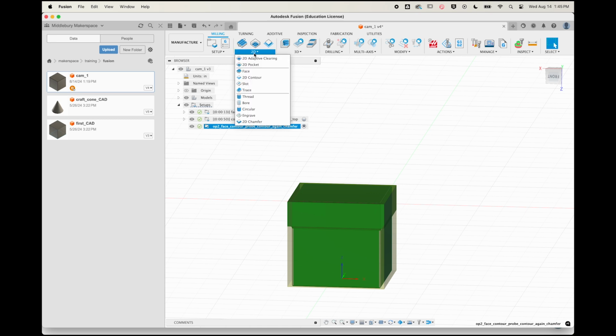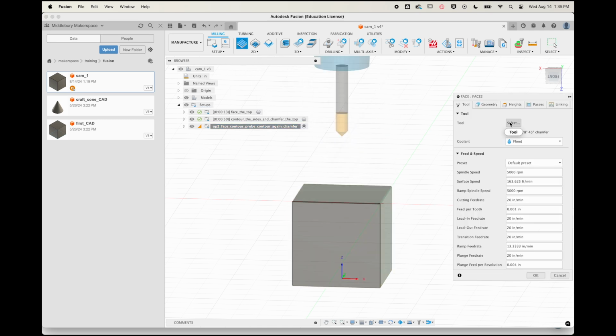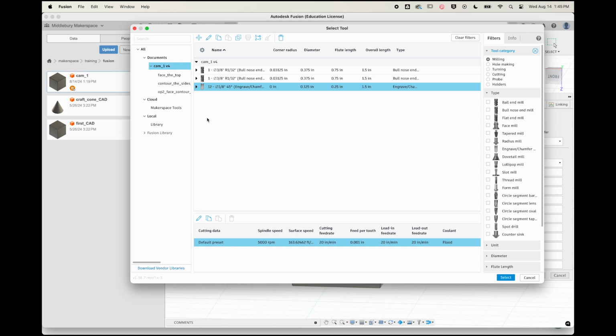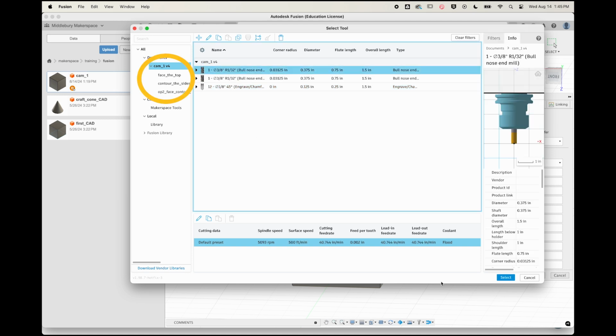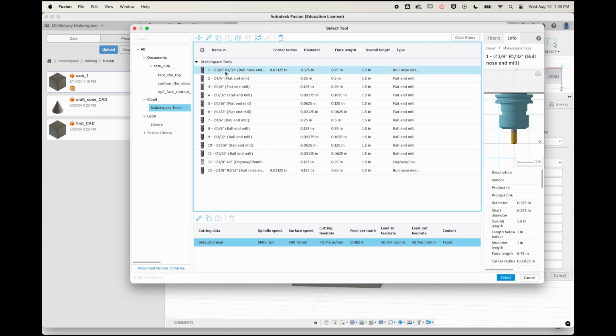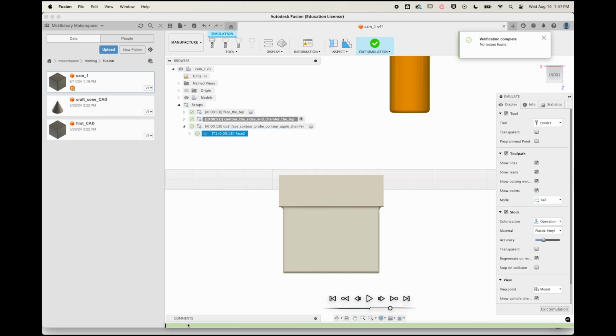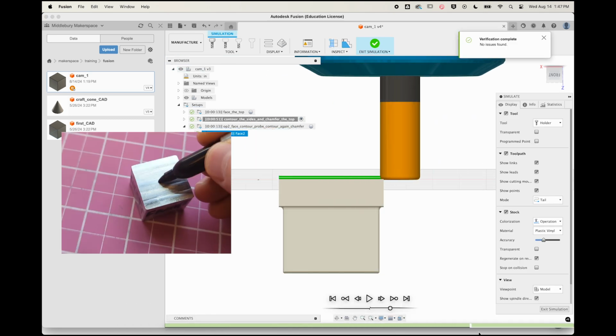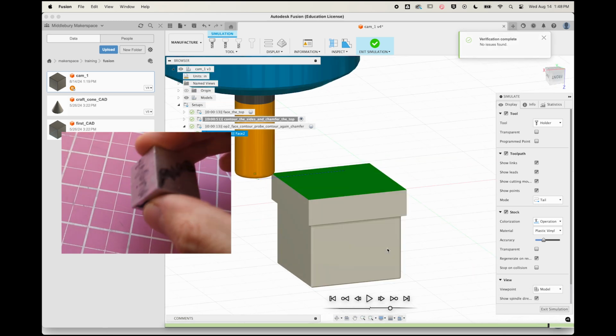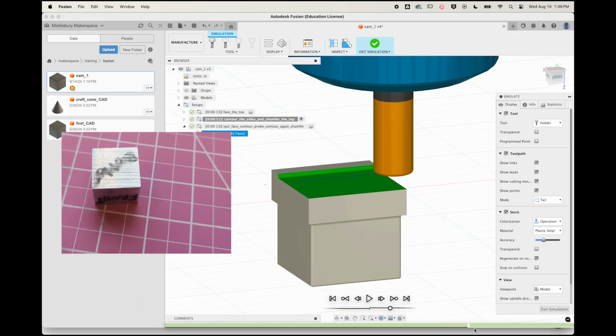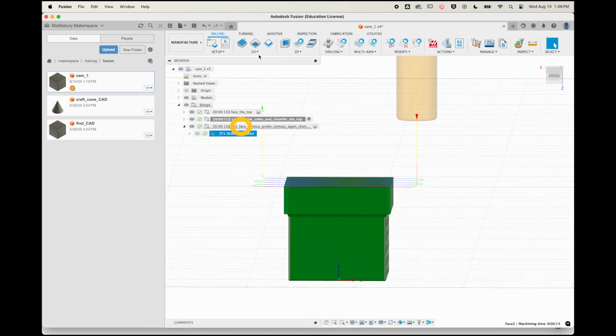First, the facing. Go to the 2D menu, choose face. Select your tool. It's going to be tool 1, our 3/8 end mill from before. And you can choose it here from this list of tools already active in this document, or you can go get it again from our cloud Makerspace tools. Give it a quick check that it still has a surface speed of 500 feet per minute and a feed per tooth of 0.02 of an inch per tooth. Go to Actions and click Simulate to see that tool face off the top. And since we're upside down, top here is actually going to say the word bottom written in magic marker. Good. That's the face. Now the contour.